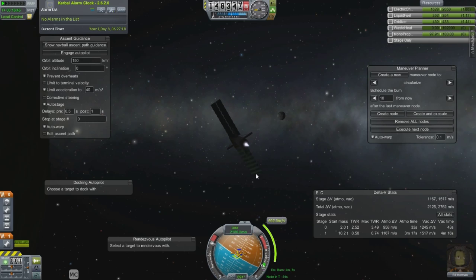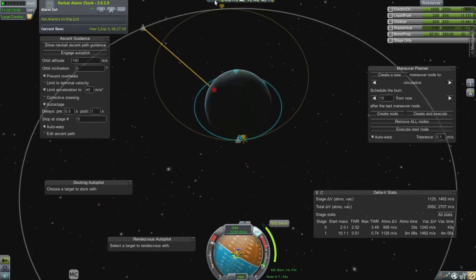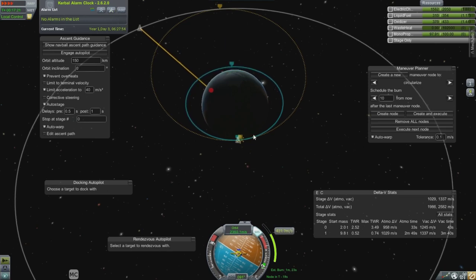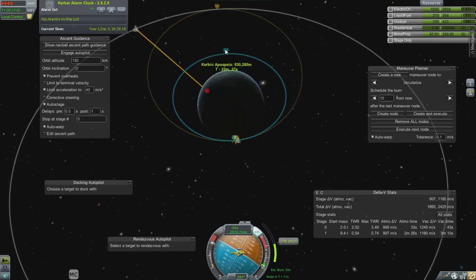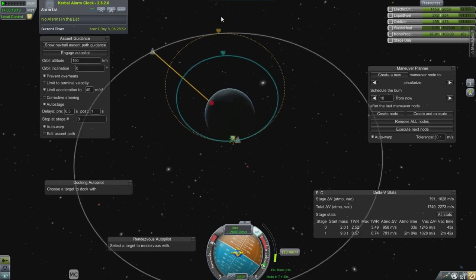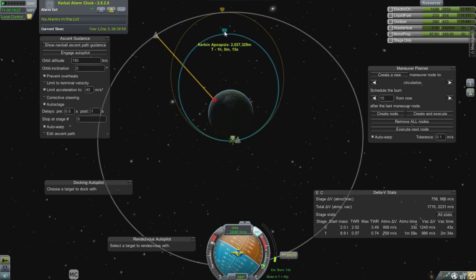Alright, so we're going to go ahead and start the burn. And we'll just kind of keep it right there. And with any luck, I'll end up right where I want to be. And I could adjust this out a little bit more, but I think it's pretty good. And as you get further away, you'll see this go faster and faster. Even though I'm at 4x speed, it's just gonna go nuts in a second. So I'm gonna slow it down. Adjust this up a little bit more, and get ready to shut down. And then I'll just fine-tune it.